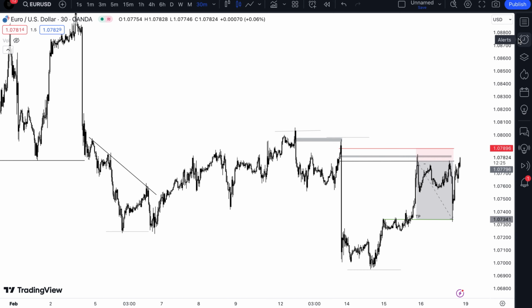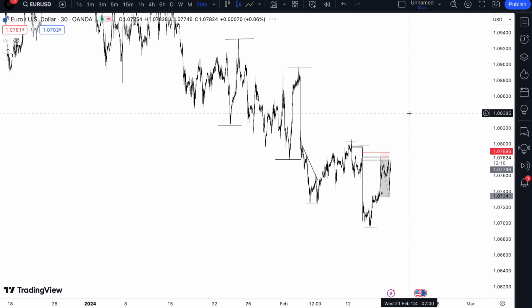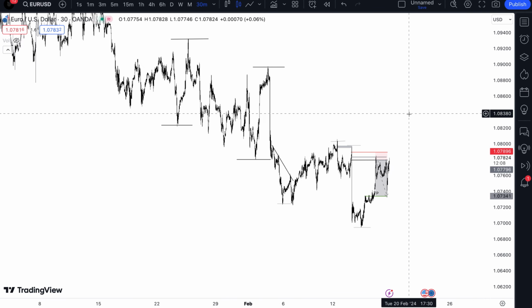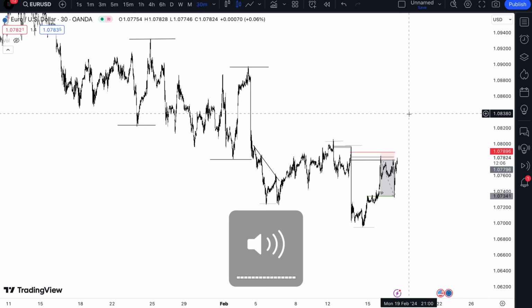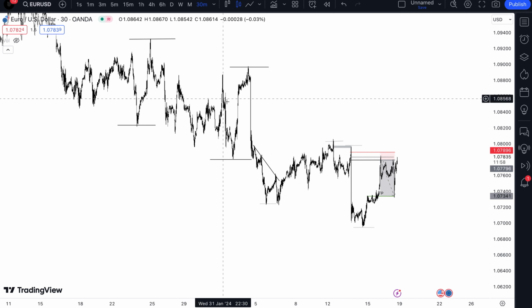Today I'm back on the chart showing you another smart money strategy, basically the methods that I use to approach the market on an everyday basis. Now when I'm trading on Forex, guys, the first thing I like to do is identify my market structure, right? So that is basically the trend, whether the market's bearish going down or whether the market's bullish going up. Okay?